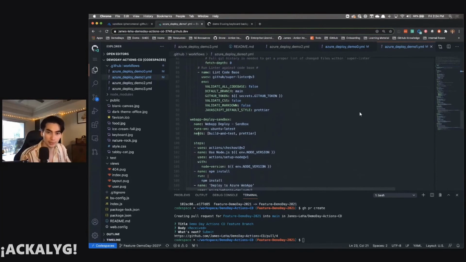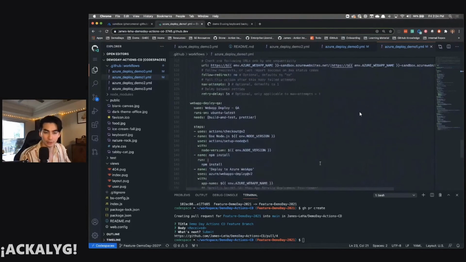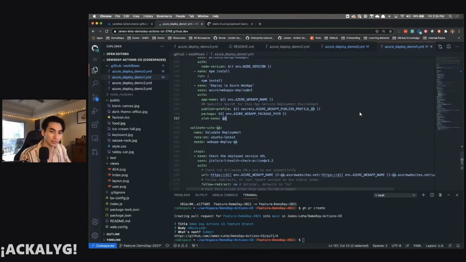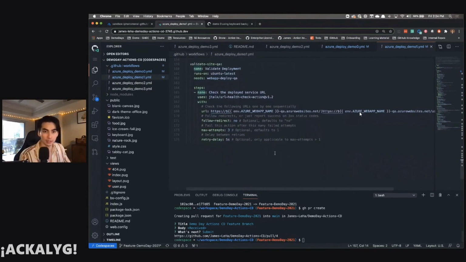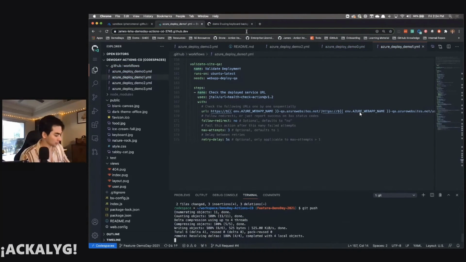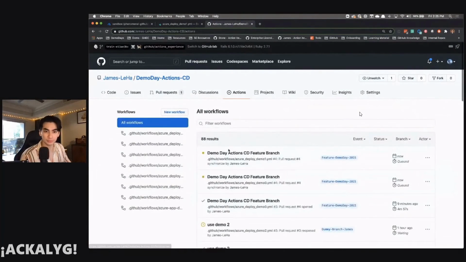So right here, I'm going to deploy once again to my sandbox environment you saw earlier, and you saw it had a secret for sandbox. And then I'm also going to deploy at the same time to a QA environment that has its own publish profile for QA in the secret as well. Remember, we took this from Azure, and we're using this deployment slot name for the different environments we're going to. So let me go ahead, commit this change. Should go ahead and trigger our GitHub Actions.